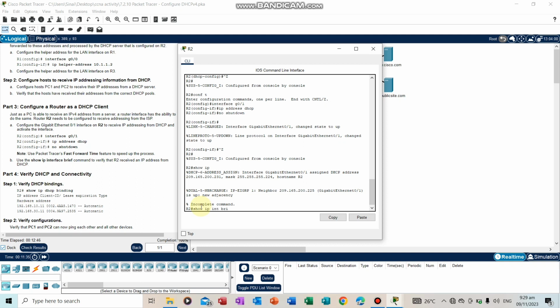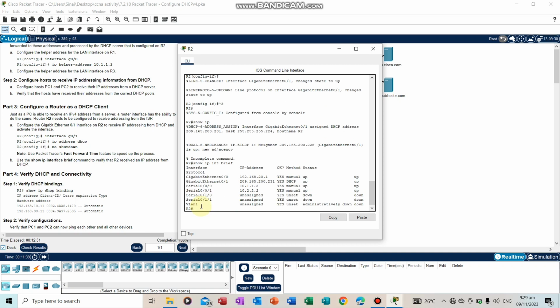Press enter, and then there we'll see the interface, protocol, IP address, and everything.